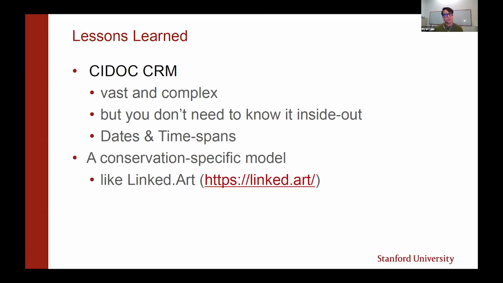Starting with a CRM or with a conservation-specific profile would, I think, make it a lot easier to train people with a less overwhelming subset of classes and properties, and the training could be designed with familiar data and use cases to provide domain-specific examples of how and when to use those properties and classes.